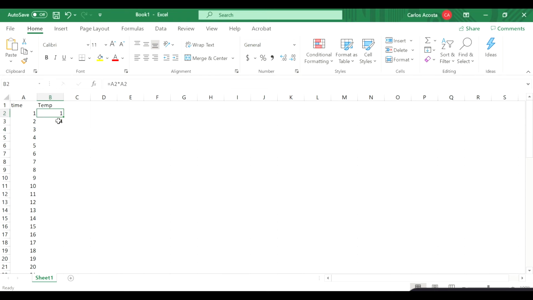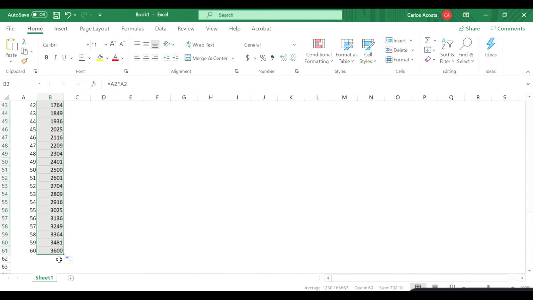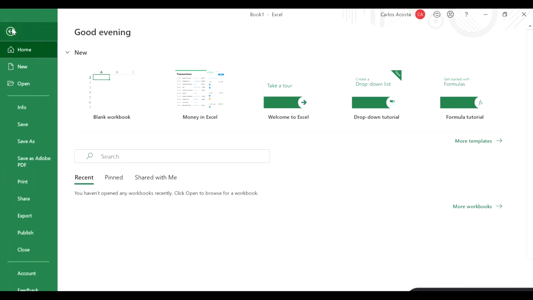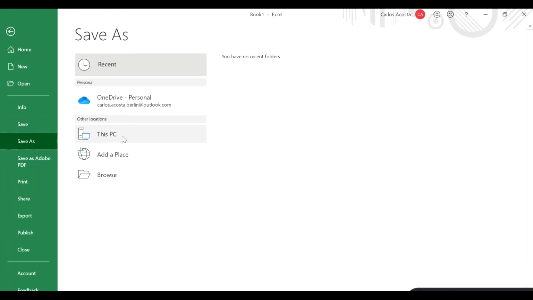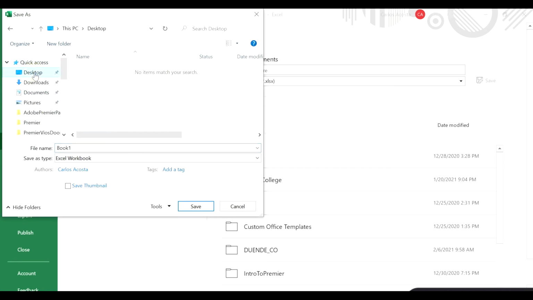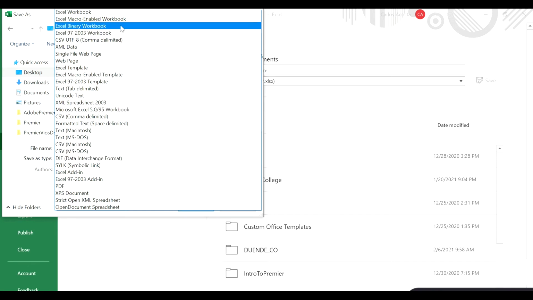Okay, good. So this temperature is supposed to be random, but I don't have any temperature data with me. So let me save this file. Save as, desktop, and it's going to be temp dot, and let's say this is a comma separated file.